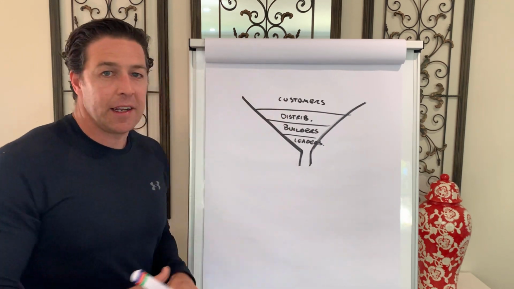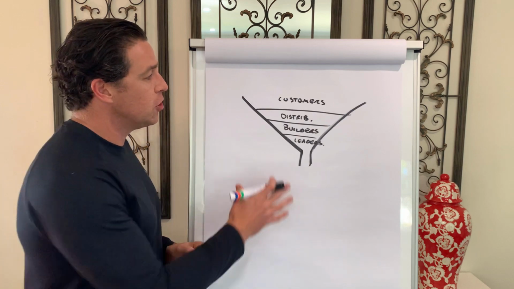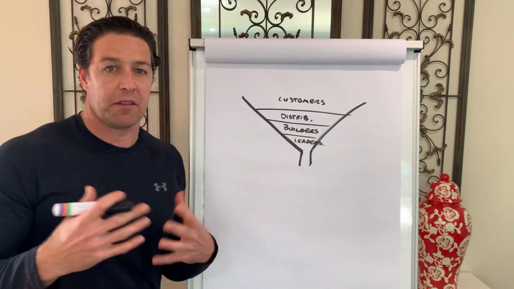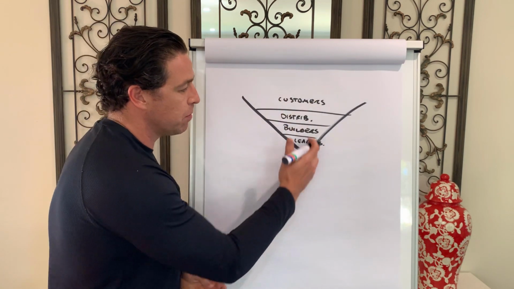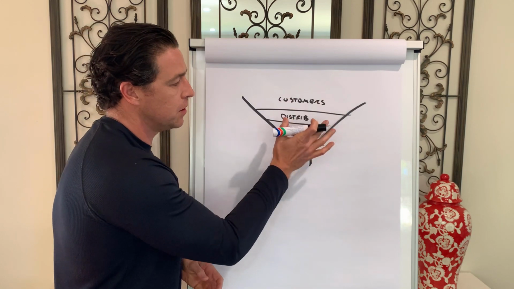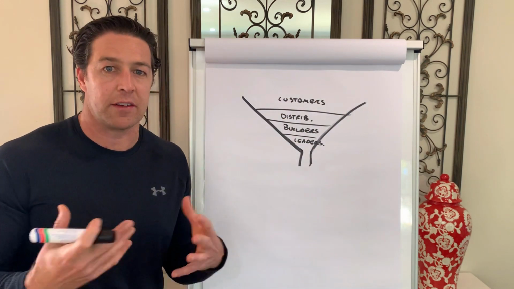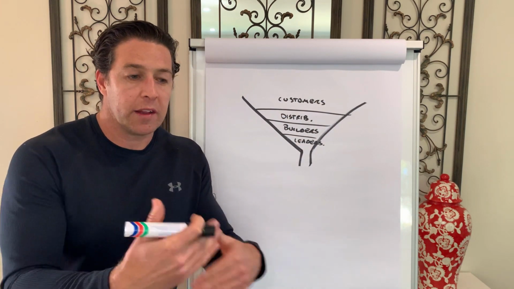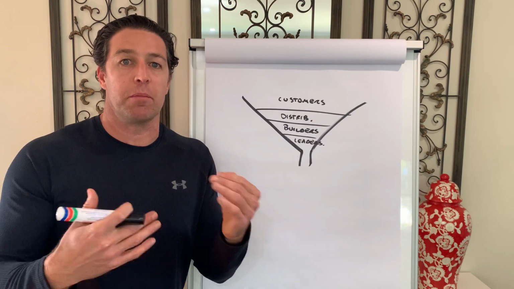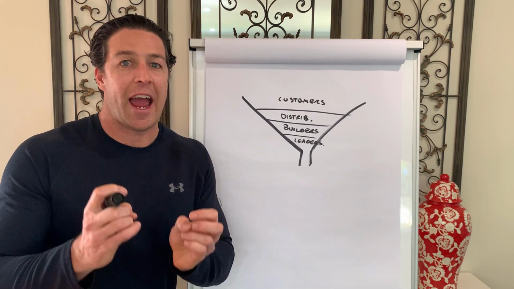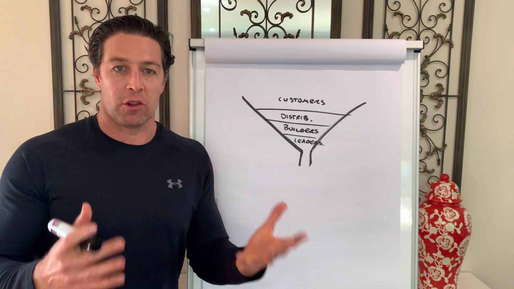And the key we need to understand here is that how you communicate with them is different. We're going to take people through this process to turn customers into distributors, into builders, into leaders, by walking them through the process, stepping them through the process, and changing how we communicate along the way.